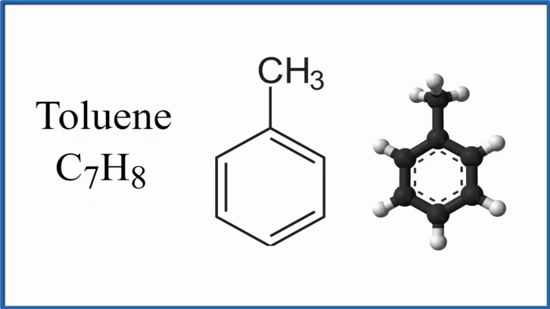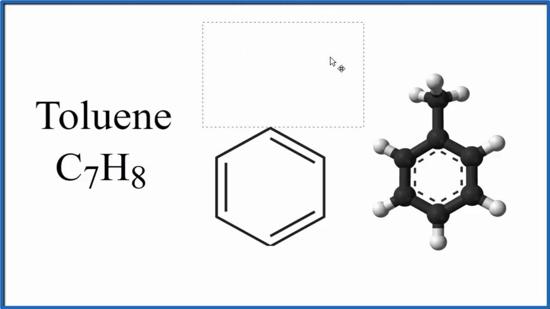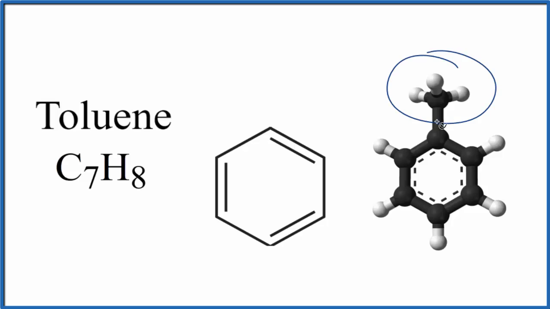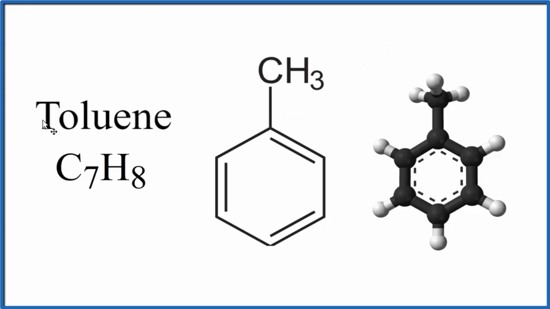So a good way to think about toluene is that we have a benzene ring. So let's just cover up this methyl group here. That's benzene. So that's just our benzene ring. And if you need help drawing the Lewis structure for the benzene ring, I'll put a link at the end of this video here. So we have a benzene ring, and all we've done, we've just put this methyl group, this CH3, on the benzene ring, and that is what gives us this structure for toluene.